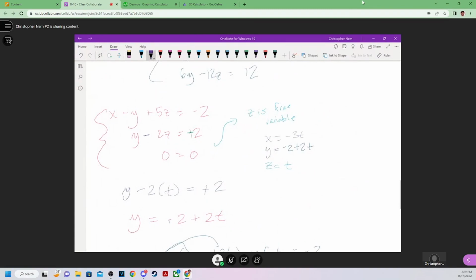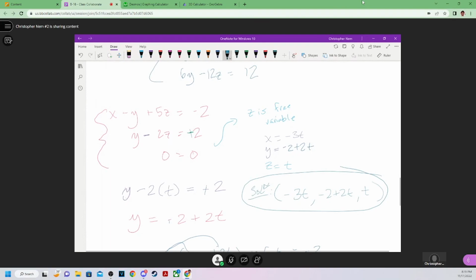So this is our solution set. If we write it down as an ordered pair in terms of t, our solution is going to be exactly negative 3t, comma, negative 2 plus 2t, comma, t. And I want to express it in t's because I don't want to use x, y, and z as my coordinates. They are positions. So I need to know what's in the x position, the y position, and the z position. And I have to use a different variable to express what values they could be. So this is an infinite amount of solutions.